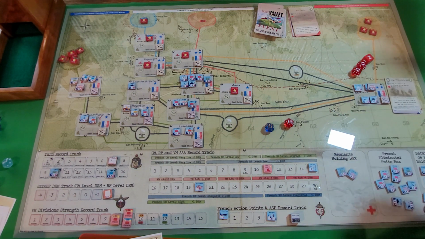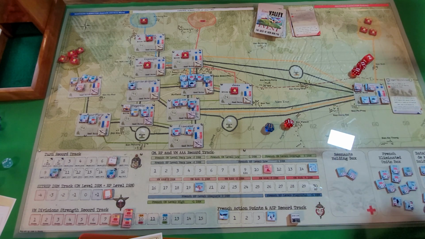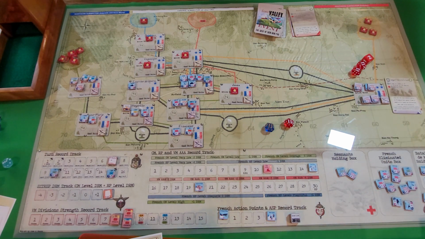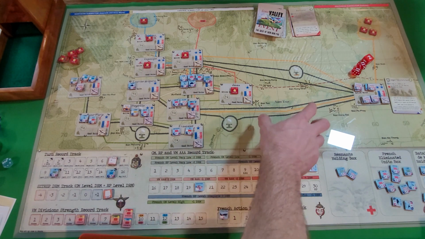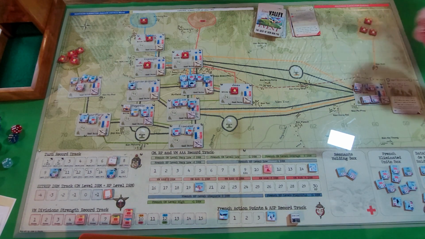So disrupted, disrupted, disrupted, and disrupted, which is awesome. And then he loses 3 steps. So 3 or 4, it will go 1, 2, 3. There's a good chance, hopefully, he will not be active next turn. Okay. Well, that worked out pretty well. Pretty happy with that one. All right.